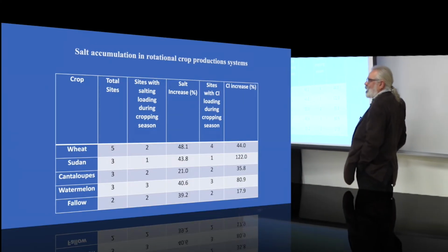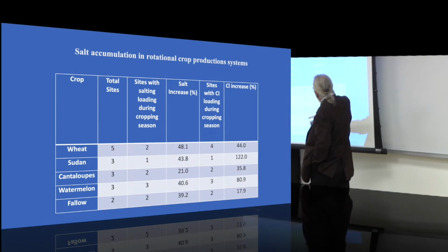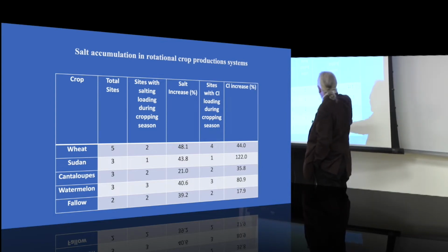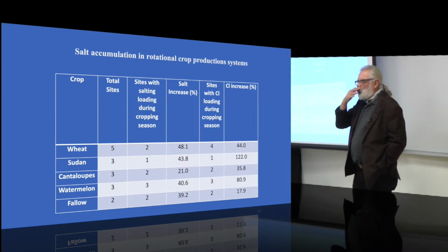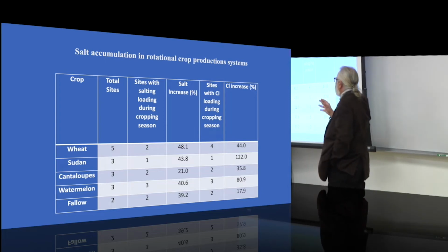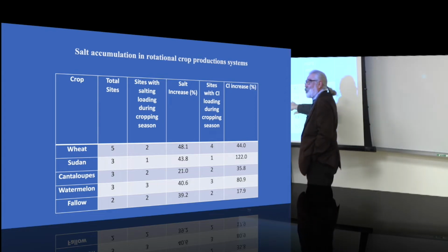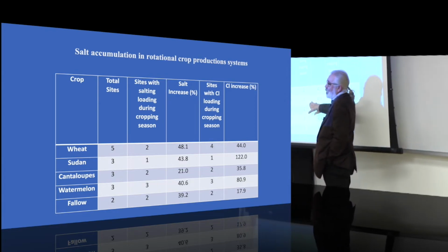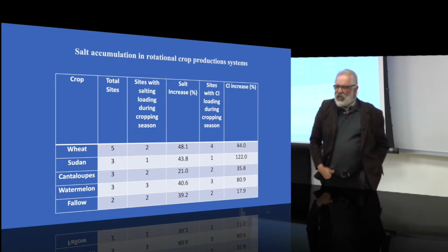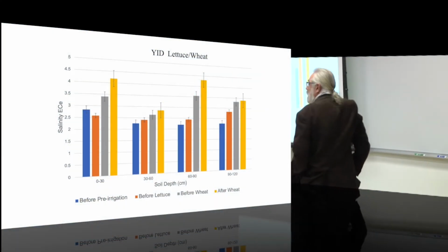There we go, after we take out the fall, winter, spring produce. In most cases, again, net leaching, net salt accumulation. When I went into this project 5-6 years ago, I assumed we were getting much of our required leaching in the rotational crop. This clearly shows we're not. Sometimes in Sudan grass we are, but sometimes we are not. It's the only one that ever shows any indication of being a net leaching system. Next. And it gets compounded.